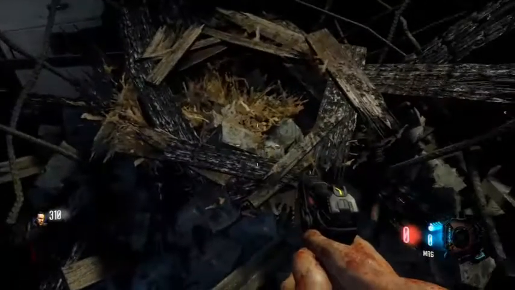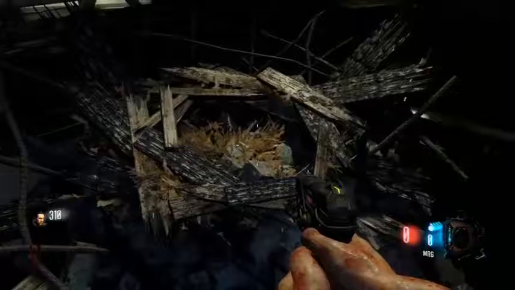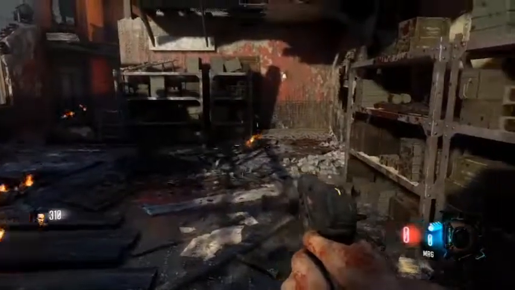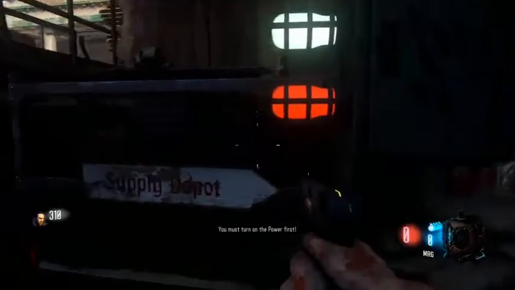I did not realize my supplies would dwindle quite so rapidly. Okay, let's go over here first. Box location. What is this? That looks like a place I could put an egg. Some type, looks like a bird's nest. Okay. What's that? Supply depot.